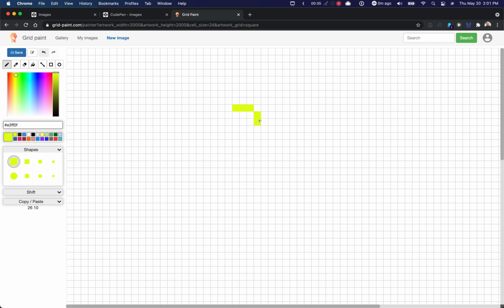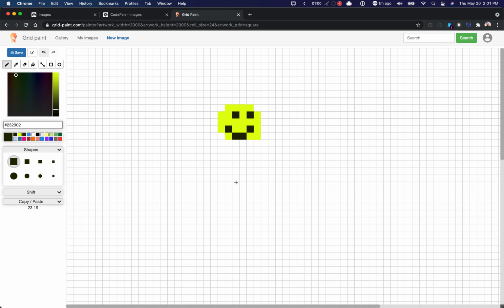As I'm creating this, you'll notice that I'm starting to create a kind of a circle. And what I'm doing is I'm painting in each of these dots. So imagine that each of these dots is what they call a pixel. A pixel is just a dot on a grid. The computer paints by numbers essentially and creates an image. In this case, I'm creating a very terrible smiley face. This is a rasterized image.